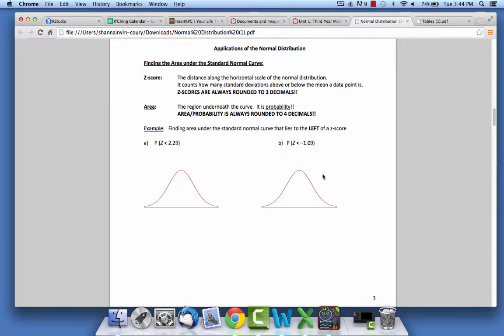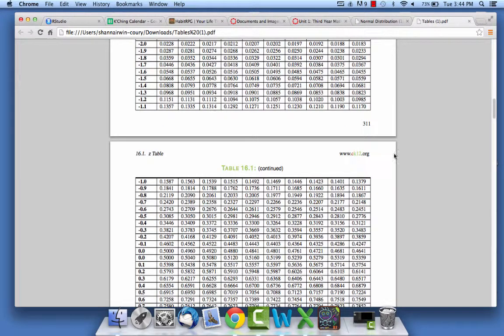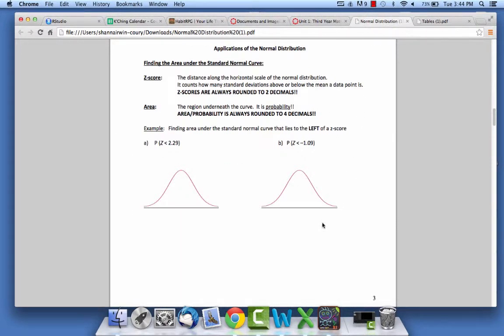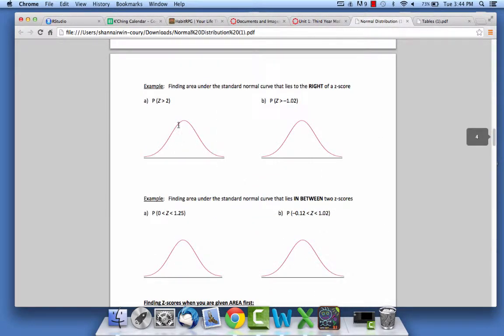which is less than negative 1.09. Hopefully you paused there. If not, you should do it now. And now we find our way to here, and it's right there. Okay, same thing. I'm going to do one, and then you pause, and then you try the other.